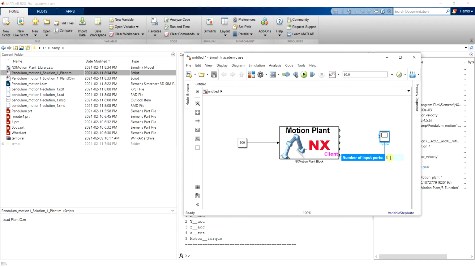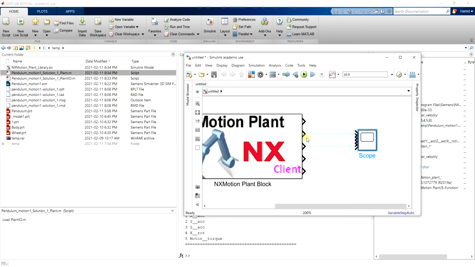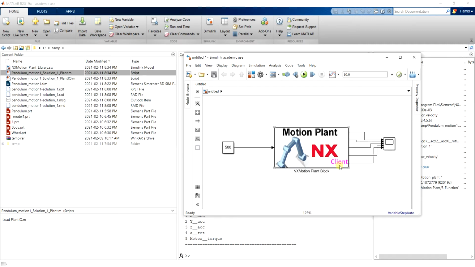I have 5 outputs, so I'm going to connect all the outputs to the sensor, and later we can check this scope for the information we have in MATLAB. The time is going to be set from here. I'm going to have it for 5 seconds.